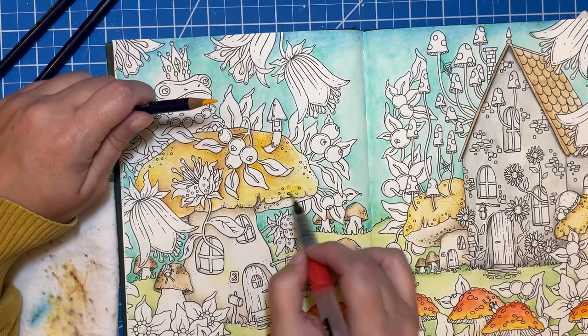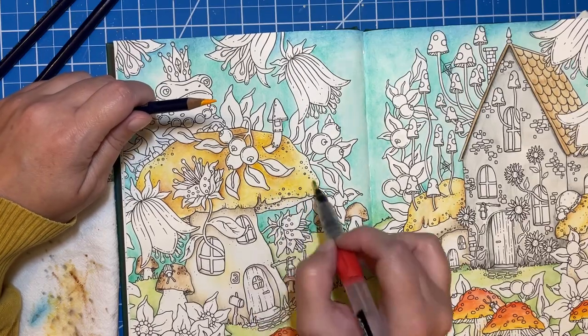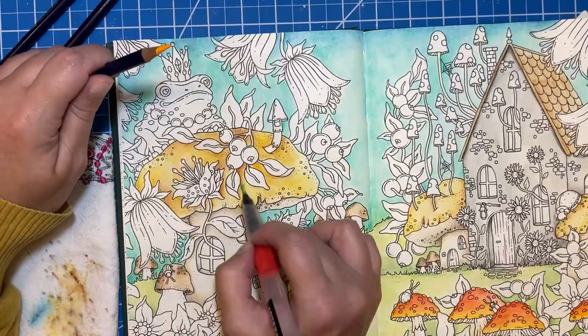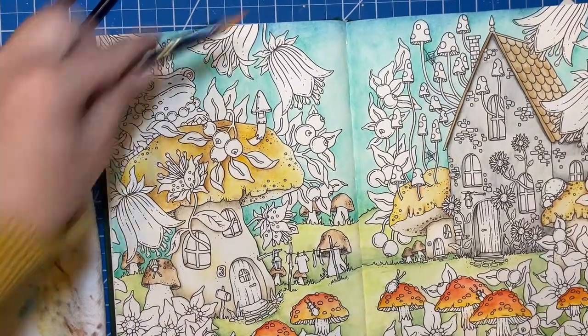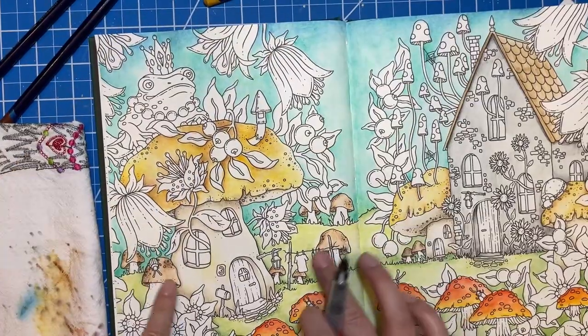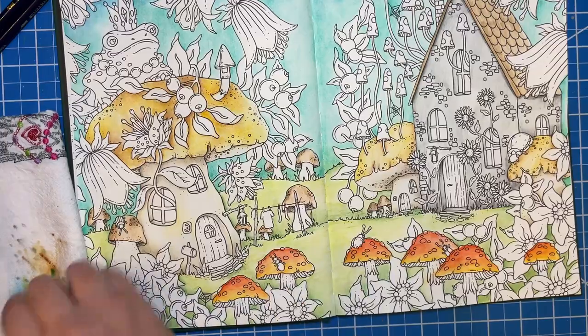Ooh, that's too dark. All right, that looks good. I like the brown ones in the background. I don't think I'm going to add anything to those, but I might redo a little bit on this, add a little bit more of this.